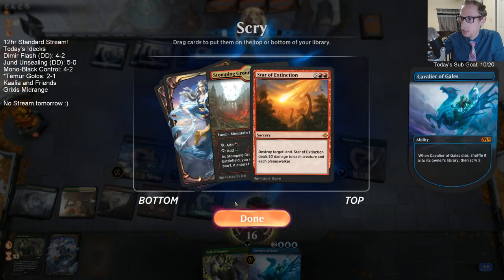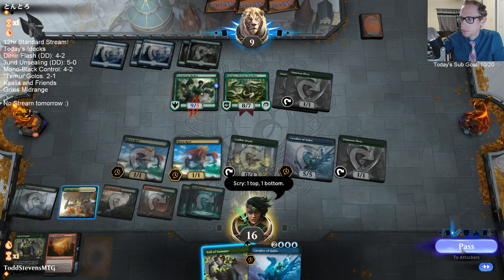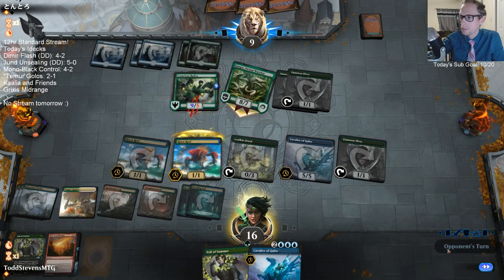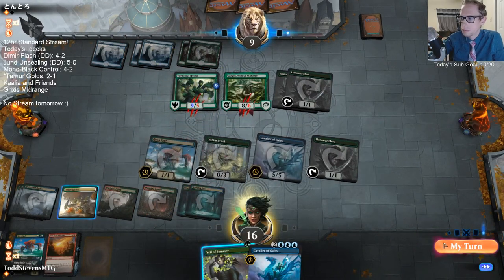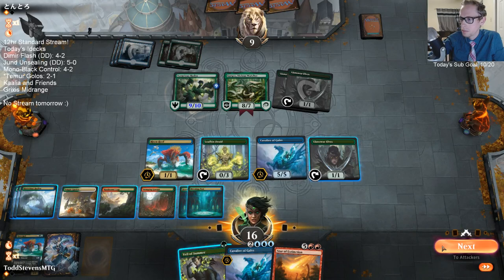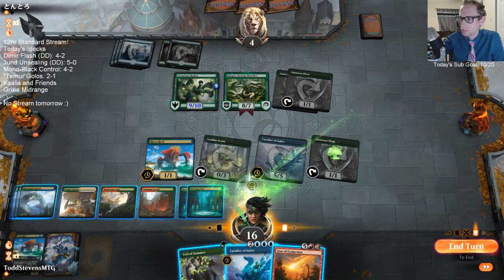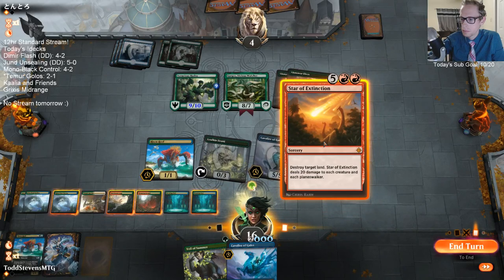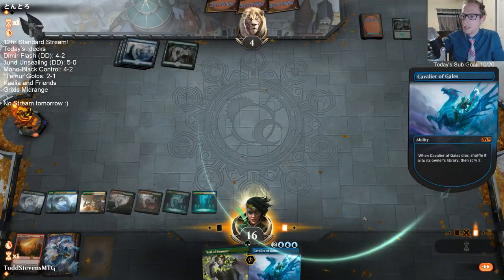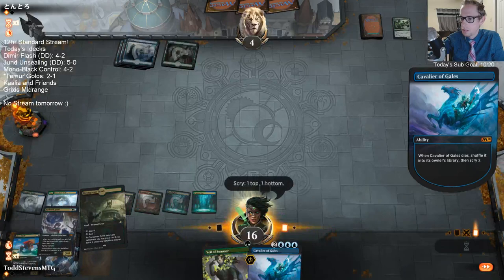Let's see if we find it. Give me that star. Extinction. Shuffle it up. What do we get? A Crasis? I'll take a Crasis.